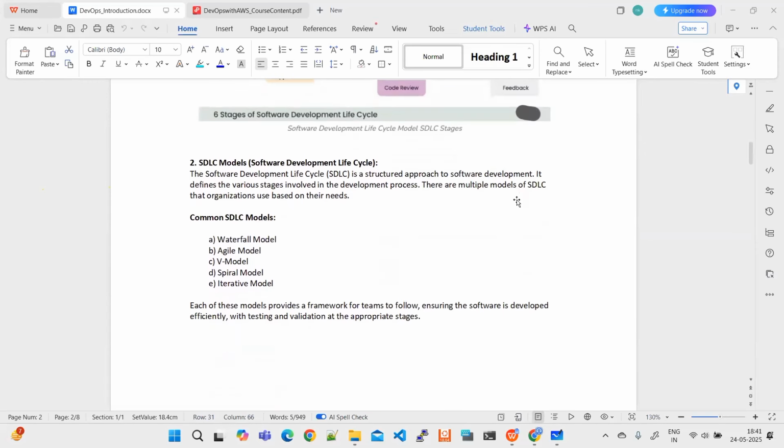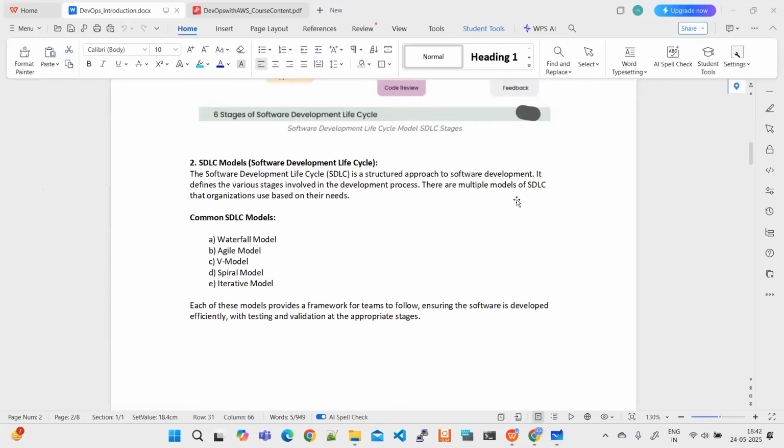Okay. So the software development life cycle is basically an approach in software development. It has various stages involved in the development process. We have different models in the SDLC to implement these phases. We have the waterfall model, which is the oldest model. We have the agile model, which has a lot of benefits. We have the V model, spiral model, iterative model, RAD, rapid application development model. There are so many models, but in this scope, we'll discuss the waterfall model, the agile model, and then as an add-on, we'll discuss DevOps.